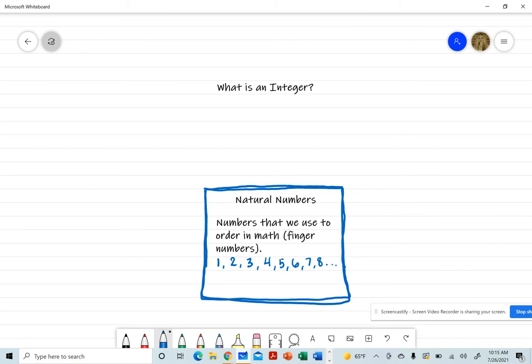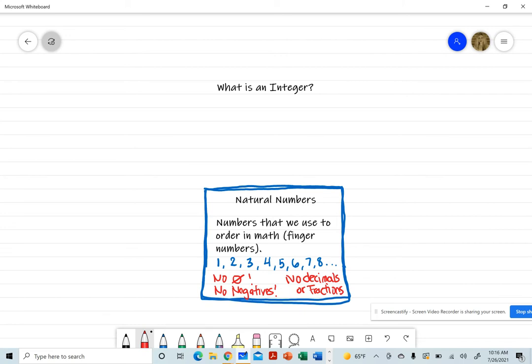So it's literally numbers 1, because that's the smallest number we can represent on our fingers, up to really technically infinity, because you can kind of just keep going through. But what's important to know is there are no 0. I'm going to put a dash through it just so you know it's a 0. And there's no negatives, right? And there's no decimals or fractions. So there's no parts of numbers.